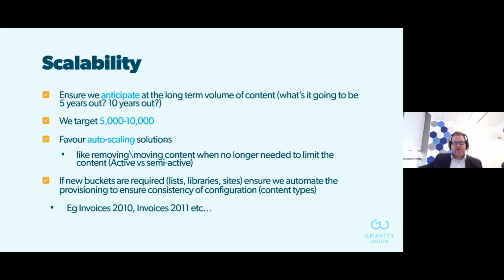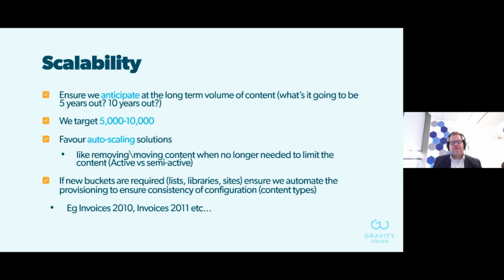If it's just going to be a place for content to go and die, it's probably fine. But if it's an active list or library that people will be using on a regular basis, really try and limit down to that 5, 10, maybe 20,000, but try and avoid going over that. Certainly favor auto scaling.